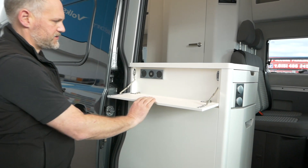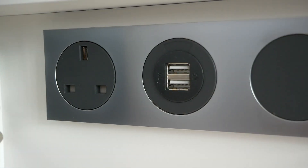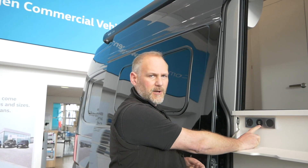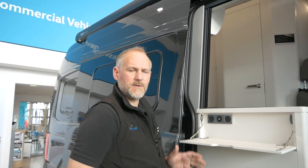Before we get into the back, your first sockets are on the outside. This drops down and in here we have a 13 amp socket and two USBs providing a 5 volt output. This plug socket only works when you're plugged into the mains at the back of the vehicle, while the USB ones are at 5 volts all the time. One reason they put these here is for the satellite TV upgrade — if you have a TV on here you could plug it into there, and anything with a USB socket you can plug in as well.